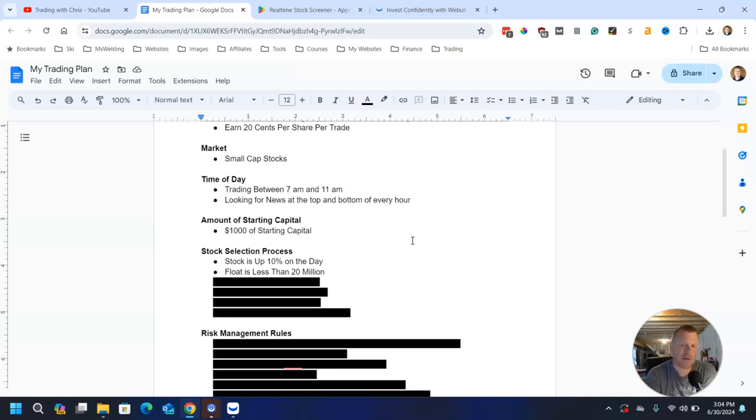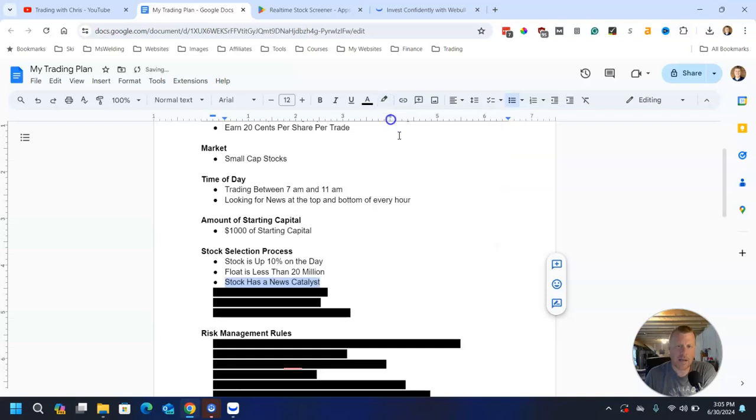It's going to drive that price up higher, and it's going to have a direct effect. If you had a stock with a 100 million share float, well, it's going to be really tough to push that up because there are just so many shares available to trade. So people are not going to be able to push that price up as hard as if it had a lower float. So know that it's a low float stock. Less than 20 million is best. 10 million is really good though, if you can get that.